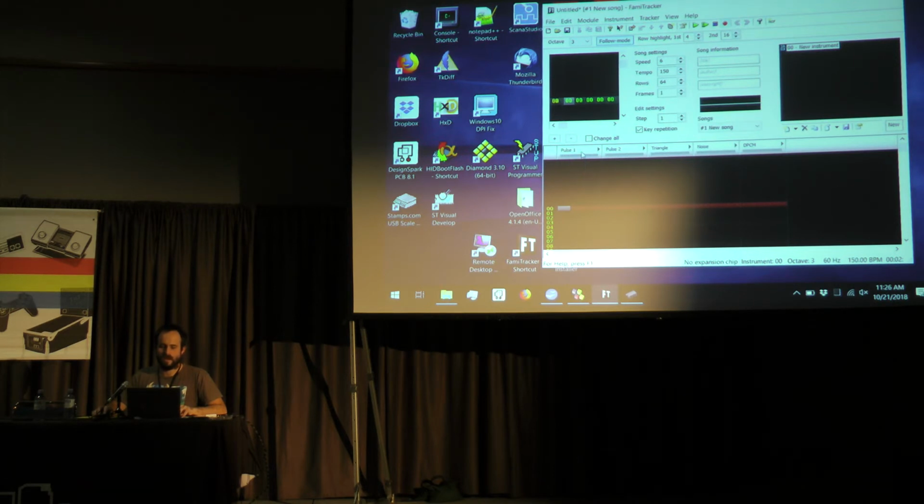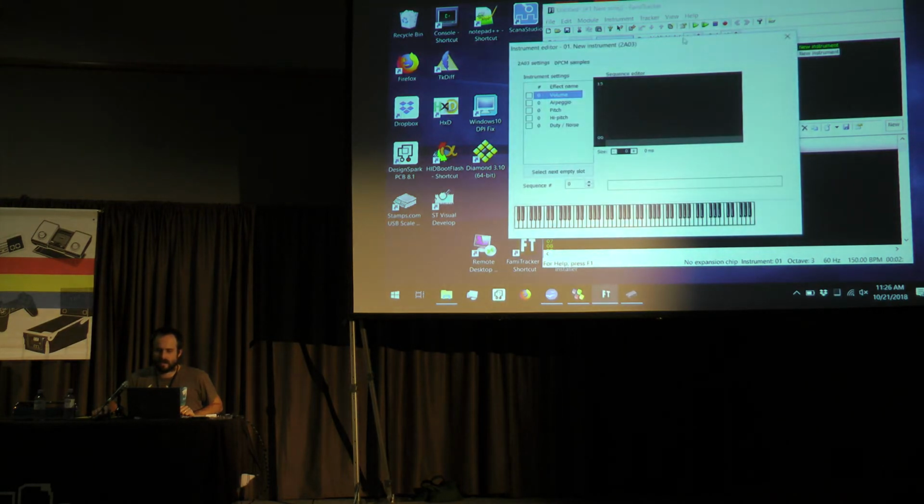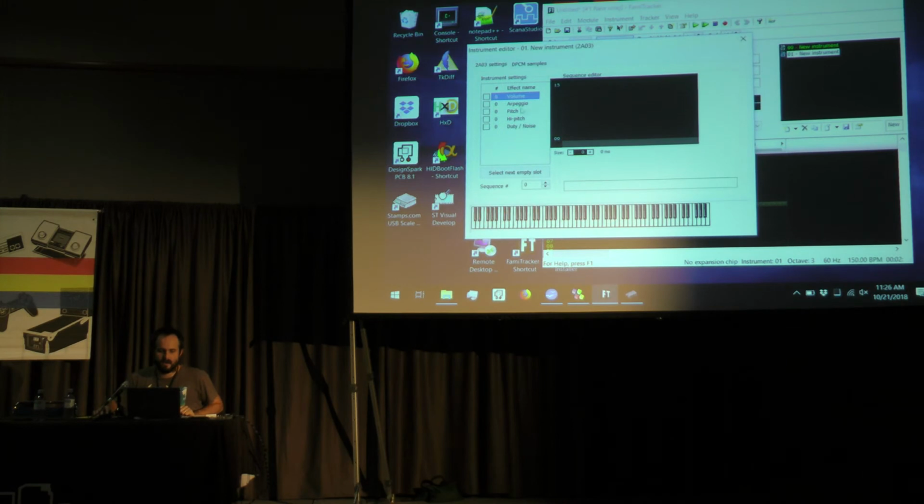So we have 2 pulse channels, which basically look like square waves. These are usually for the melody, and you can change the note, obviously. You can change the duty cycle. We have to start off with an instrument, create a new instrument, and then we can click on it to edit it.